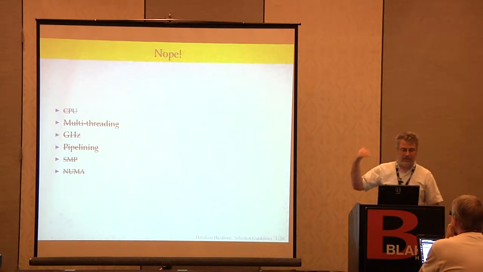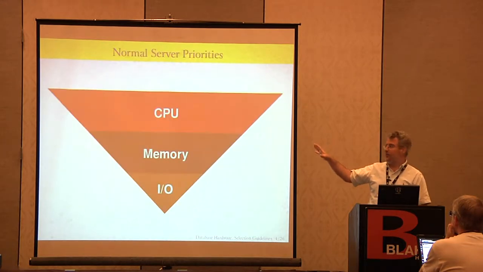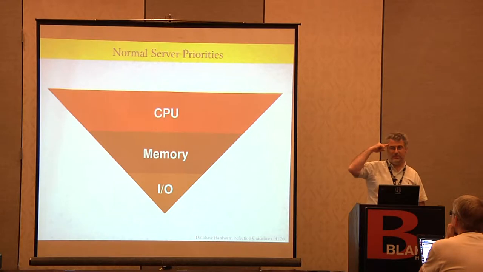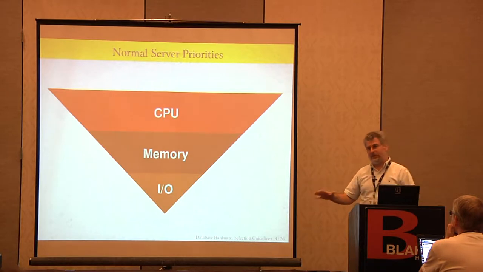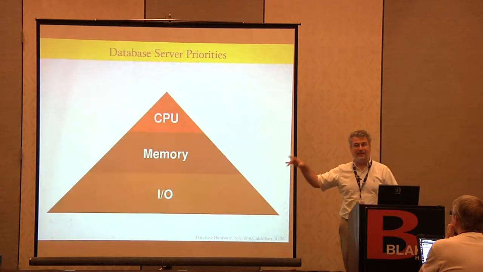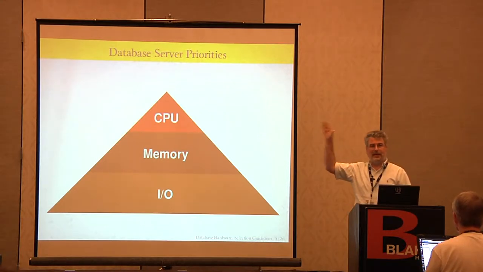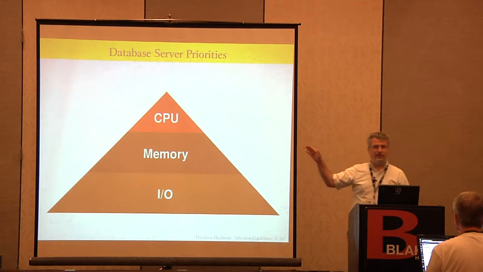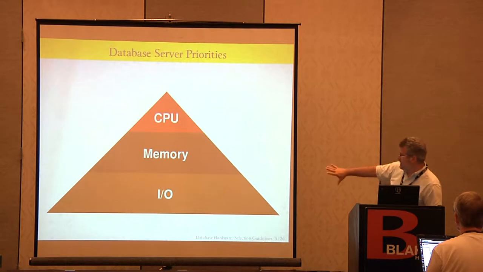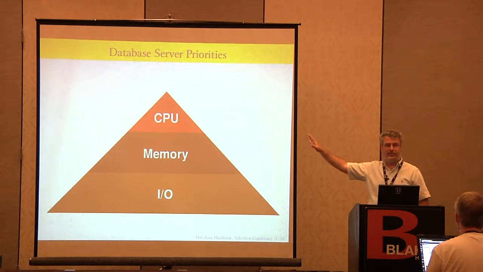A lot of the learning we have to do as database administrators is to go away from the focus on these specific issues and stop thinking of the CPU as the most important aspect of our system, then thinking of memory, which has to be there but we don't really think about it, and then finally the I/O layer, which is really kind of tragic because this is how we should think of our systems. The CPU's still at the top, but it's not the focus of what we're doing. The focus really is down at the I/O level. I'm sorry the brown's a little off, but you can still see it. Then the memory, and then the CPU kind of comes in as the cherry on top.